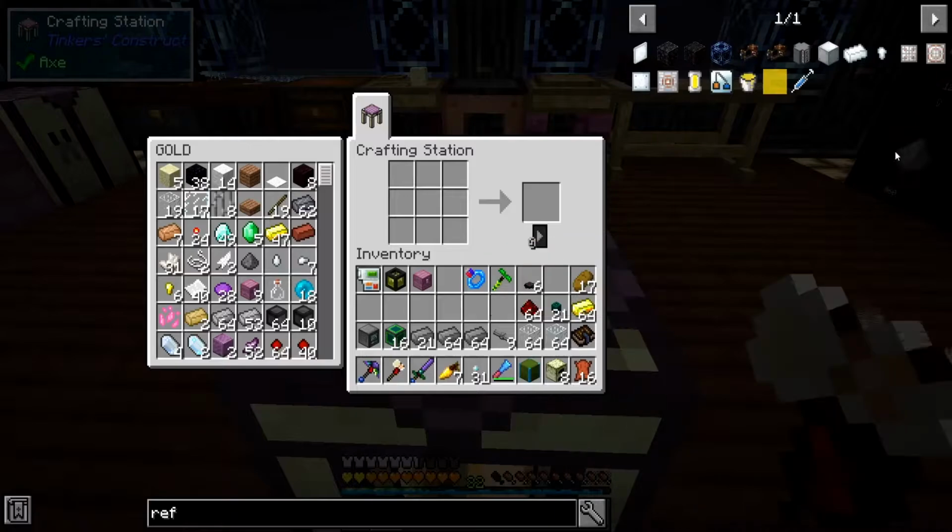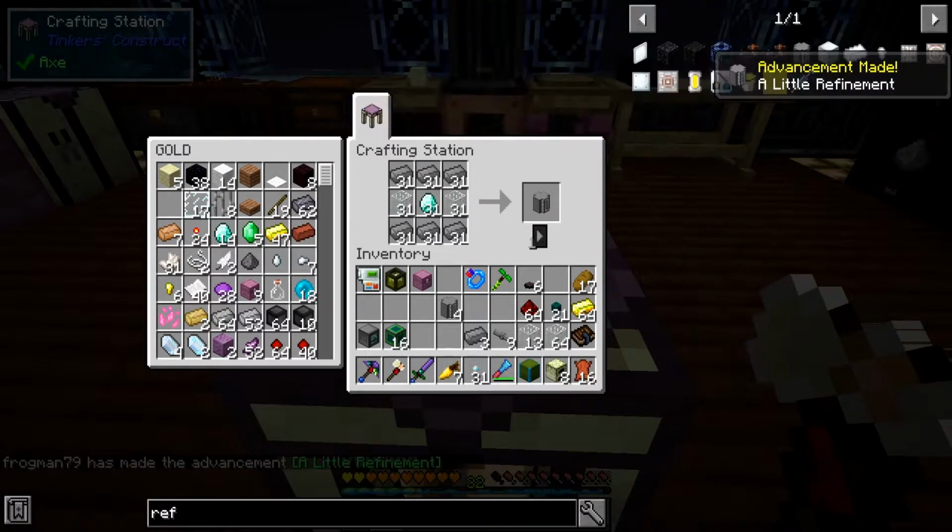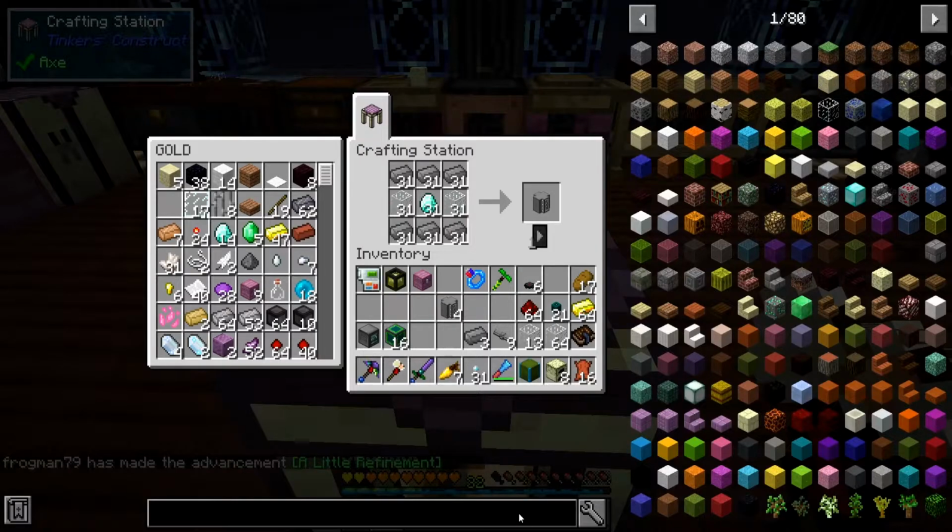So let's make some refineries. We need 4 of them. 1, 2, 3, 4. That should give us a little efficiency at its finest. Wonderful. Thank you very much. Now, we're going to need to be able to crack diesel, gasoline, and kerosene into LPG.